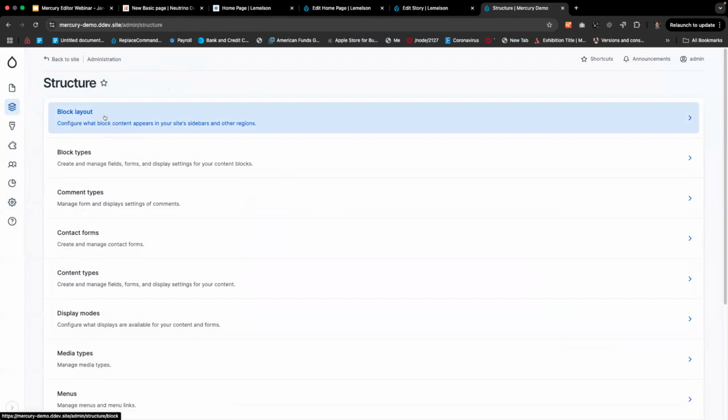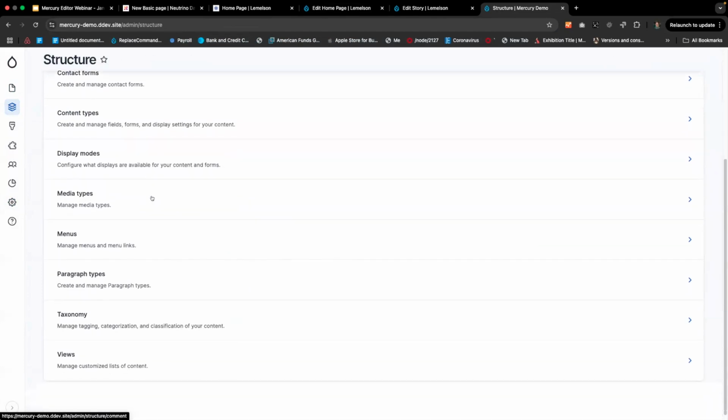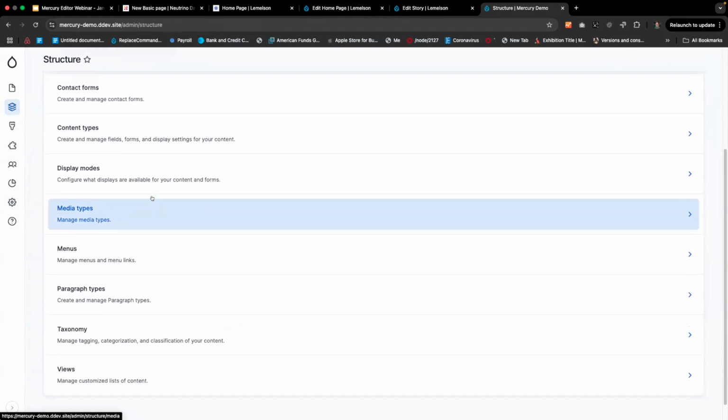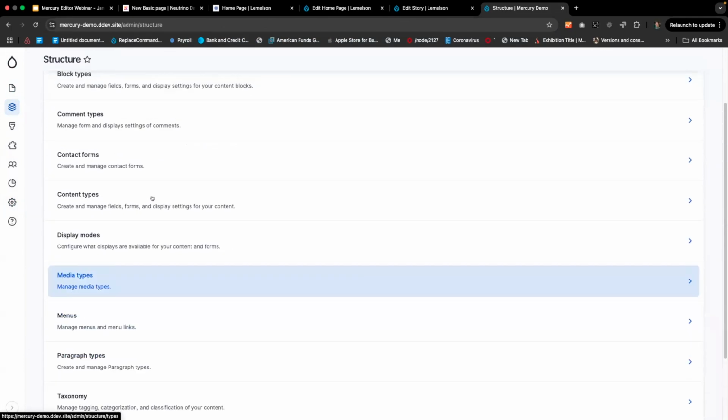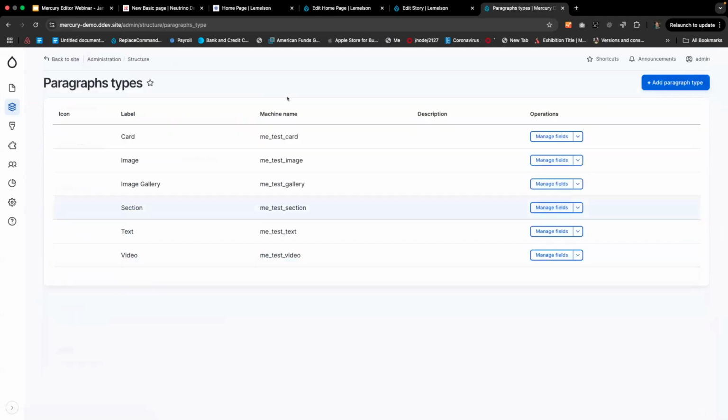So the approach we've taken is to use layout containers, layout plugins, instead of paragraph types, and to really think about nested content in terms of content that can go inside of a layout versus content that is attached to another paragraph. So the Mercury Layouts module provides some layout plugins, two in particular that I'll demo here for tabs and accordions. That module has been installed.